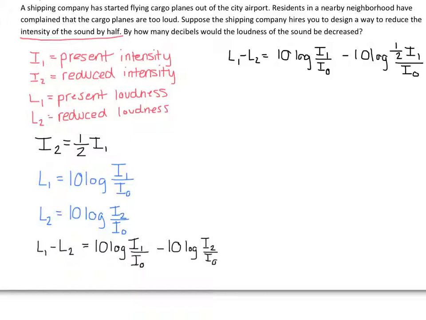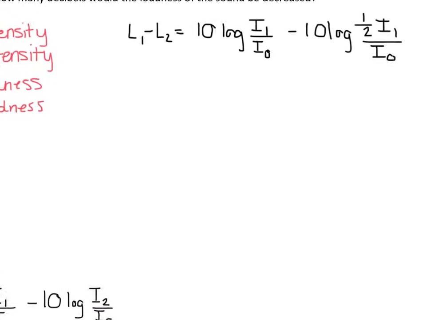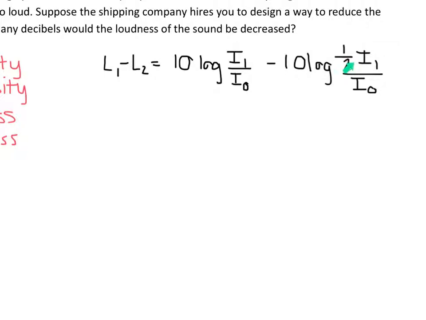So Casey suggested combining them, and we could probably get somewhere with that. But if we actually try to separate this out, we might do a little better. Hint, hint. Okay, so what is happening between the 1/2 and this intensity 1 over intensity naught? Multiplied. Let's kind of leave this together. Since it's together over here, we'll leave it together here. So how can we separate the 1/2 from that?